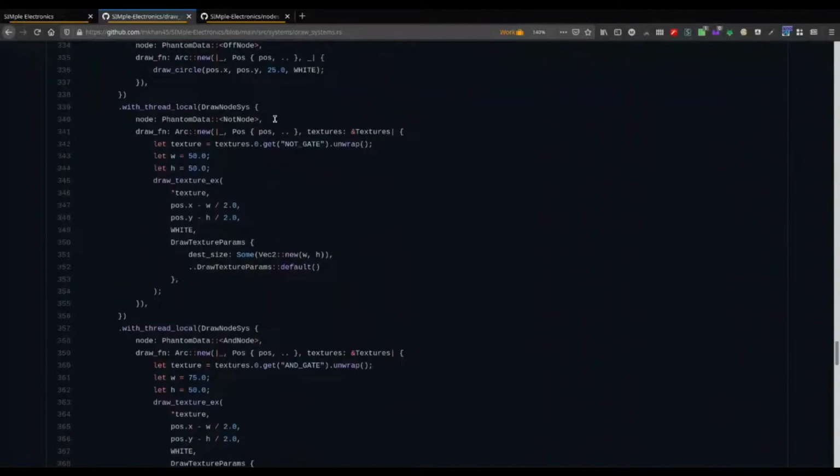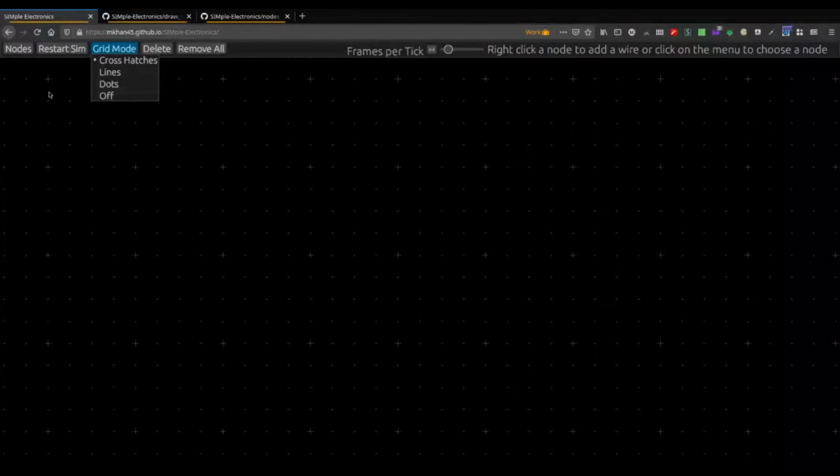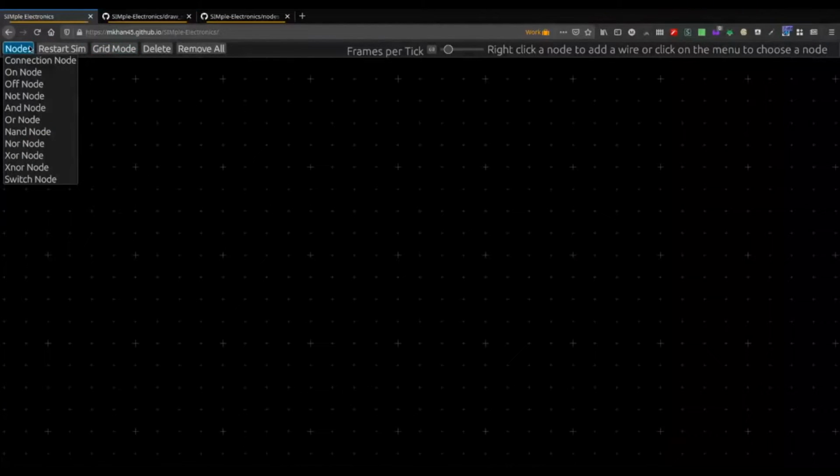But the main issue that I'm having now is that I want to add compound nodes. By the way, it compiles to WebAssembly as well because of MacroQuad. But I want to let people create custom compound nodes. So for example, I should be able to take the half adder circuit that I created before and turn that into a compound node that I can place anywhere I want. But because the whole ECS is one graph, it's pretty difficult to extract it.